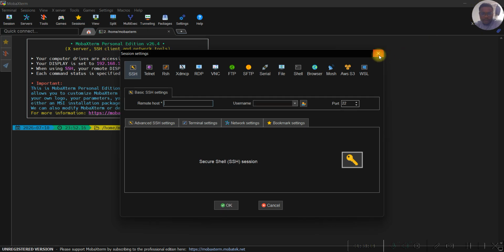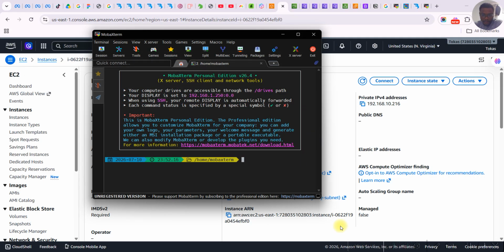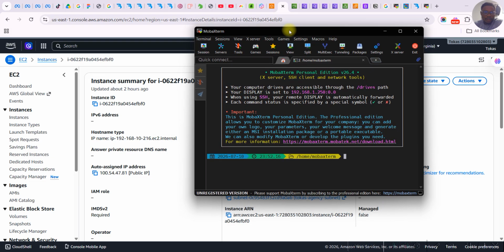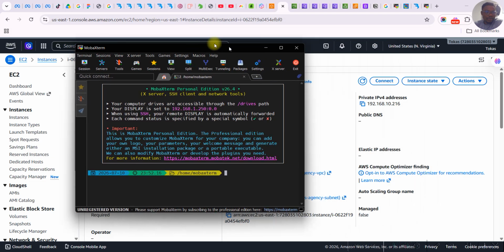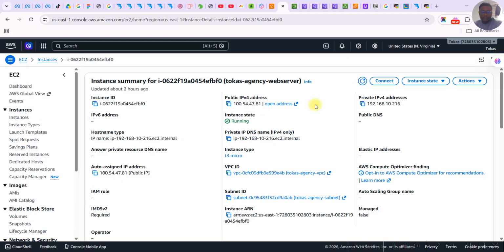So to get our remote host, we'll go back to our EC2 dashboard and retrieve our public IP. So we'll be using this public IP to access our server remotely.